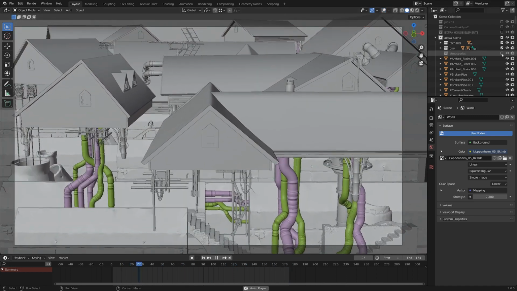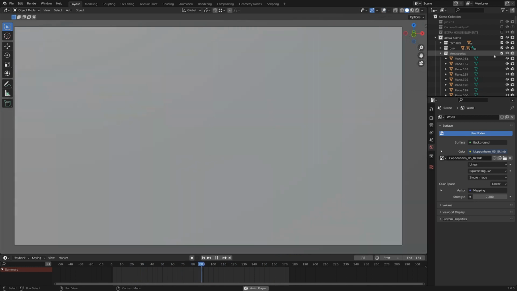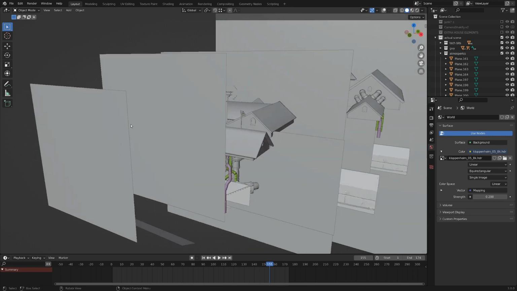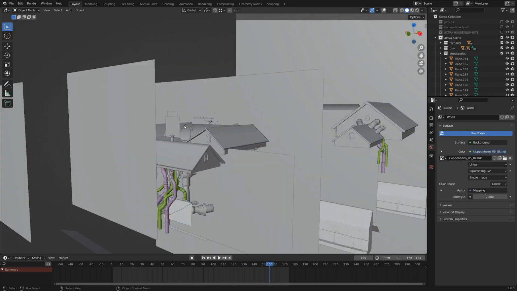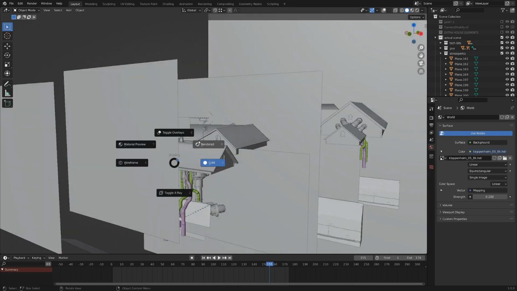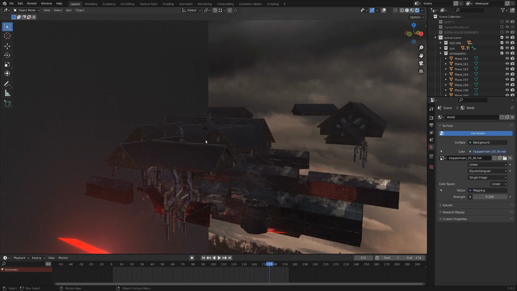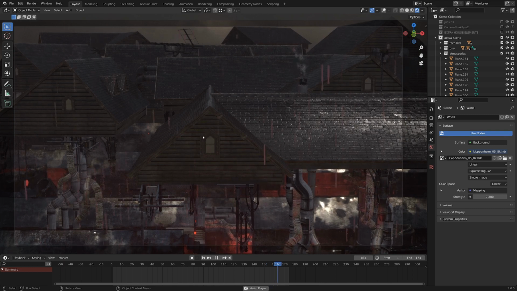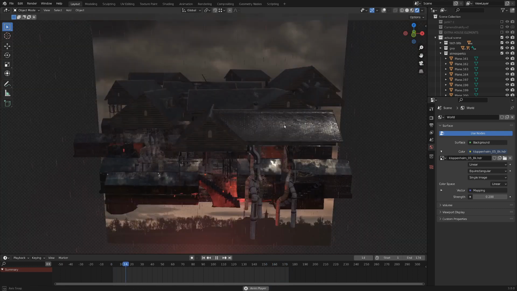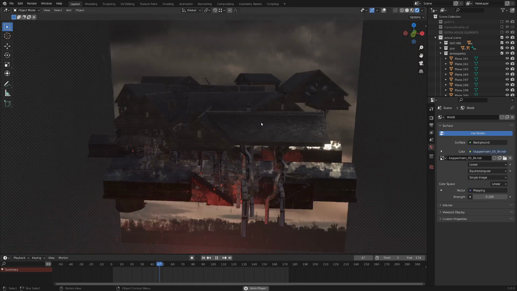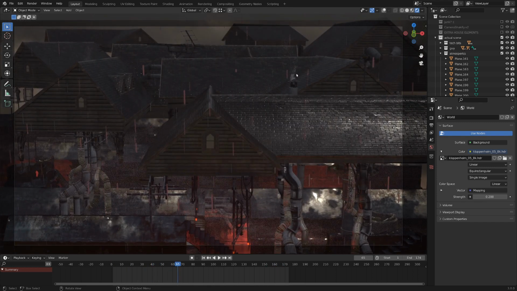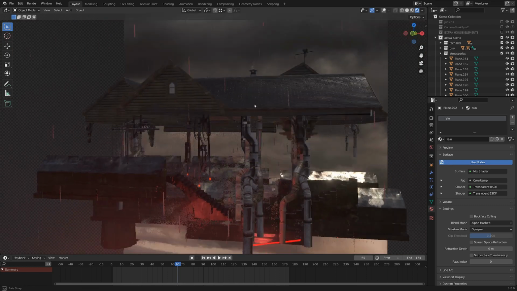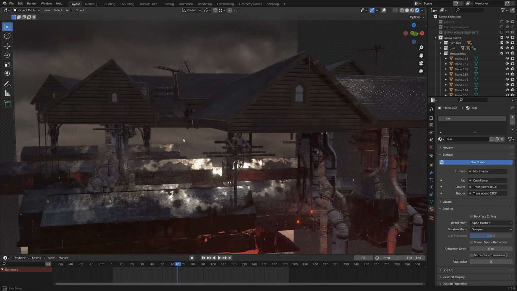And right now it's missing the atmospherics, which I have in a collection. I've just stacked up a whole bunch of planes with rain and fog and things like that going on. And I believe in this file, if I go into rendered view, you can see it rendering in Eevee. And I've just set it up like this so you can see what things are going on a little bit better. We've got some rain textures that are animated. You can see we've also got some smoke textures that are animated. And it just doesn't look quite as good in Eevee as it did in Cycles, but it takes a lot less time to render.